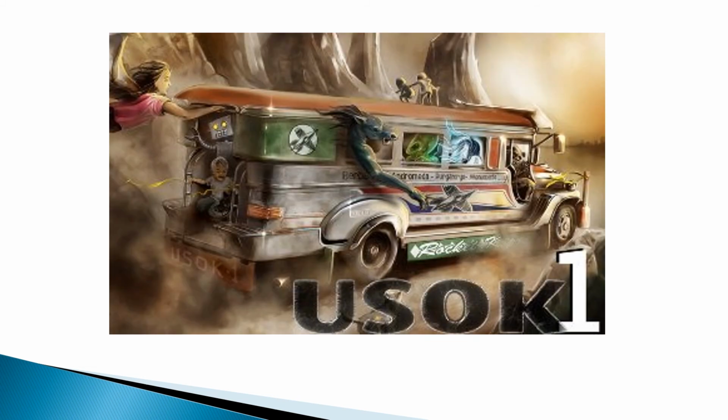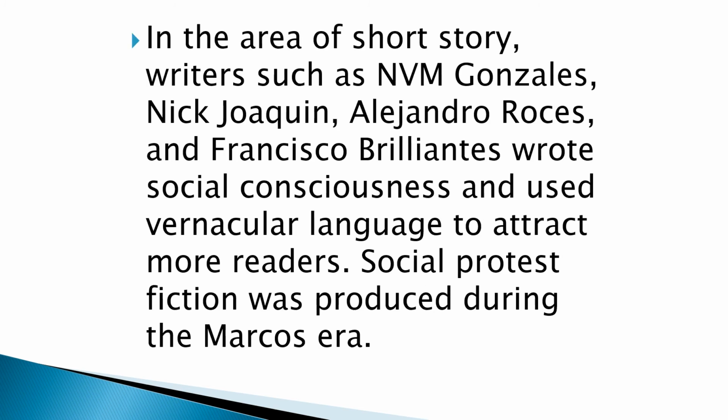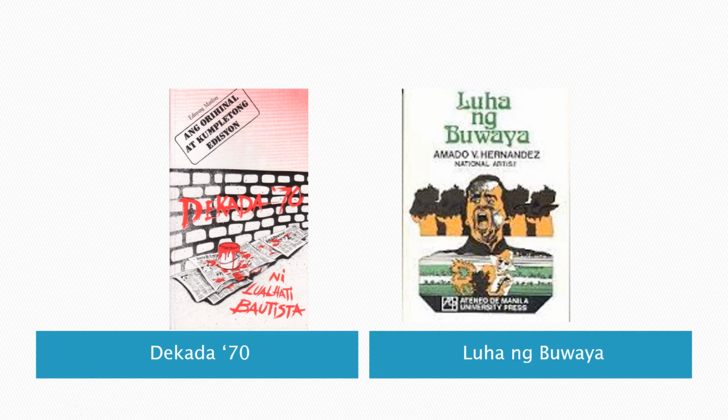This is another example of contemporary artwork. In poetry, different movements occurred. There were political influences in poetry, such as the works done by Amado Hernandez, Rolando Tinio, and others that pertain to the political scenario. In the area of short story, writers such as N.V.M. Gonzalez, Nick Joaquin, Alejandro Roces, and Francisco Arcellana wrote of social consciousness and used vernacular language to attract more readers. Social protest fiction was introduced during the Marcos era. These are examples of books that were released during the 1970s: Dekada '70 by Lualhati Bautista, and Luha ng Buwaya by Amado V. Hernandez.